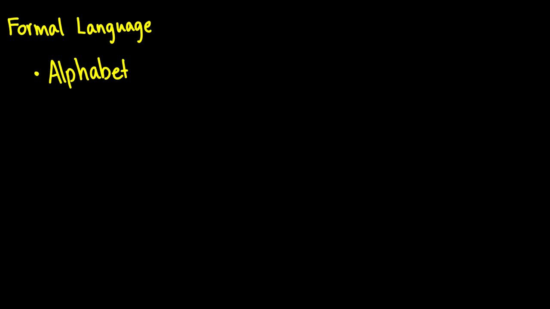Today we'll talk about formal languages before we get into finite state automata, and these will probably be the last two videos in the series. So, what is a formal language? Well, we all know what a language consists of. It consists of alphabets, phrases, idioms, tonality, meaning, intention, all that stuff.